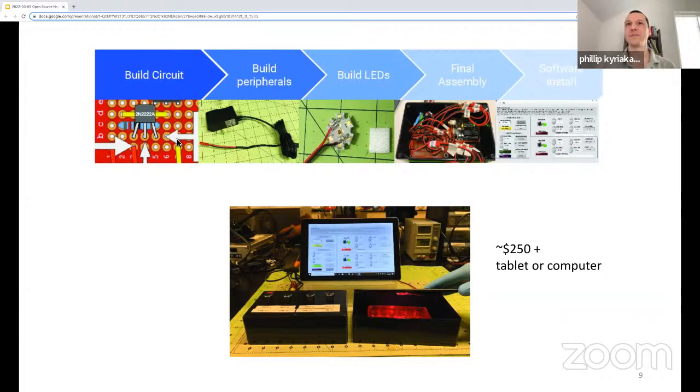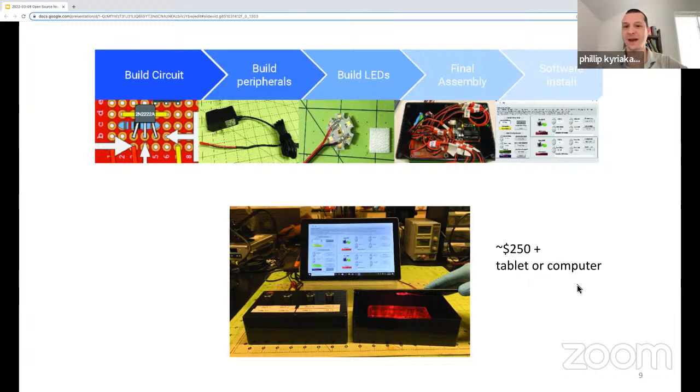And then we had really step-by-step instructions on building the circuit with some illustrations and building the LEDs, and also instructions for installing and running the software. And the system is relatively inexpensive. As of a few months ago, the whole thing would be about $250. You could put more LEDs on it and things like that, and it would cost more, but that's relatively inexpensive.